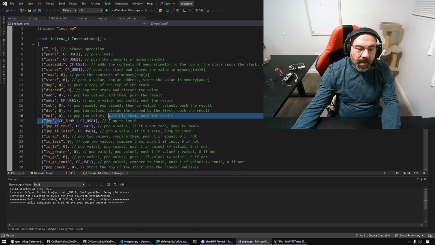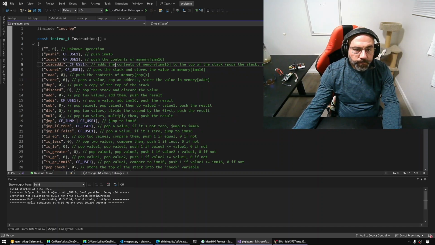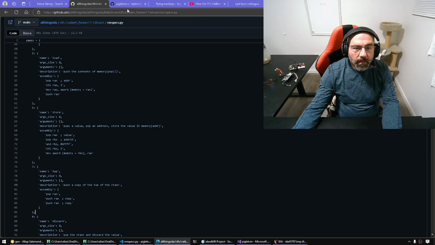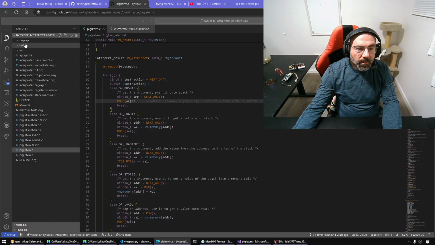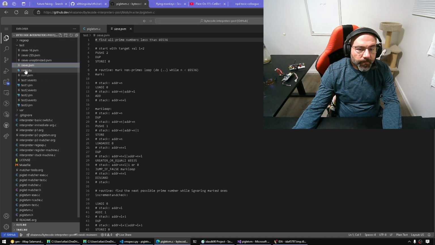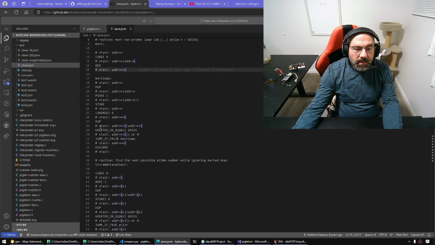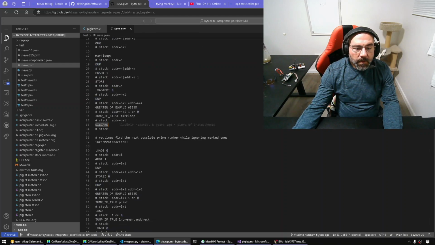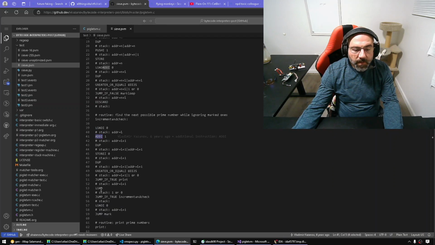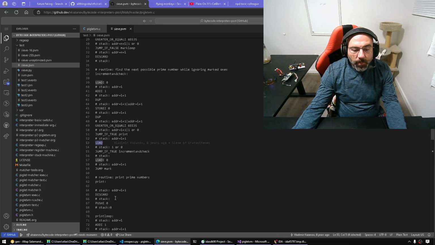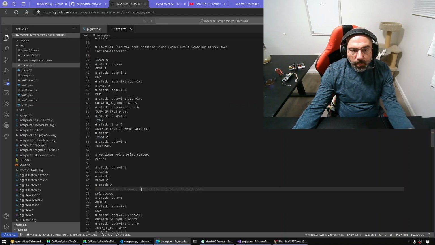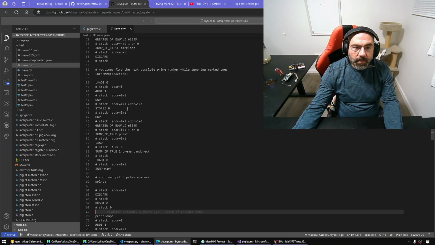The ones I've set flags for are not 0 operand. If we look at the PigletVM project and the tests, for example, we can see here dupe, add, load, discard, and so on. That's the assembly syntax, and most of them don't have an operand just because they rely on what was previously pushed to the stack, for example.